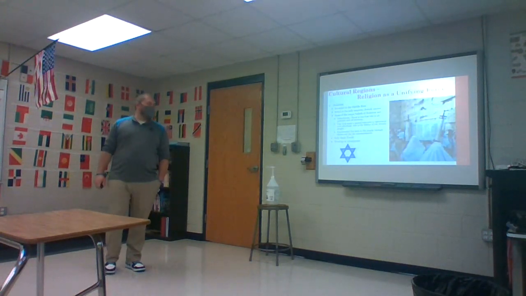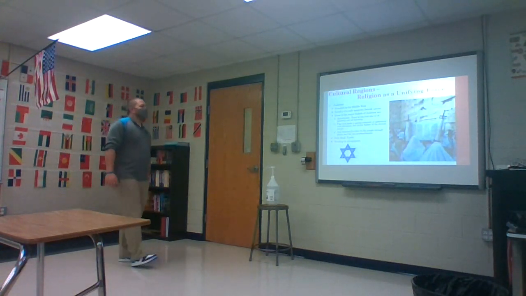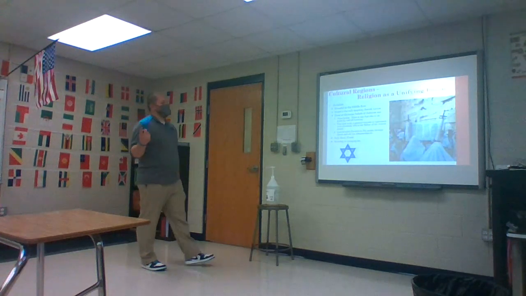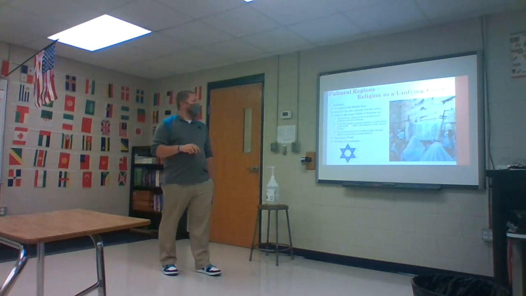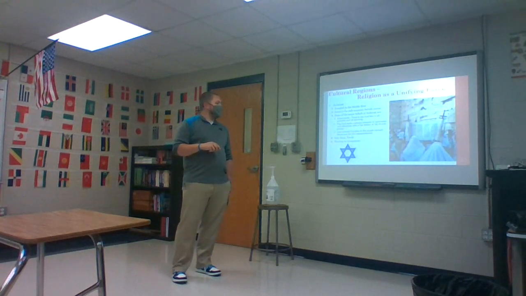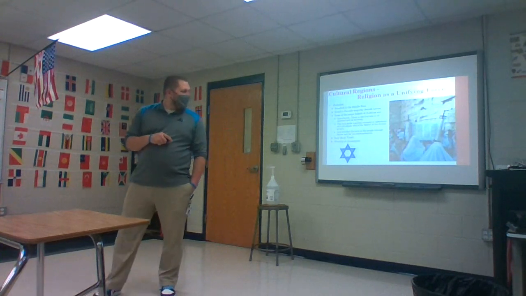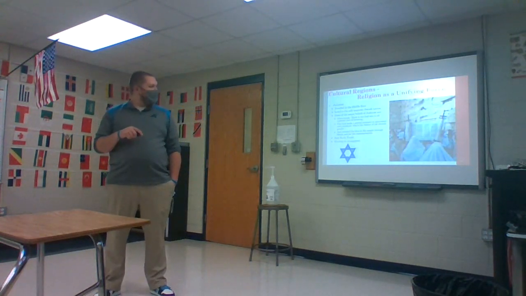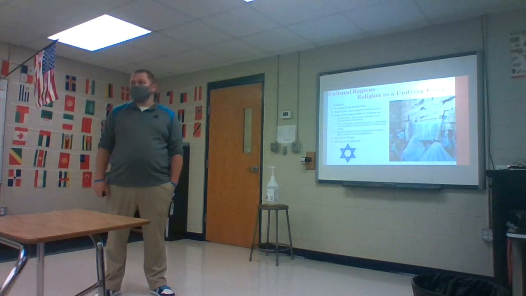Judaism was founded in the Middle East. Israel is the only majority Jewish nation. Some of the major beliefs of Judaism are monotheism, one God. So mono is one, poly is multiple. God made a special covenant with Abraham, who's the father of the Jewish people. The Ten Commandments are how God revealed his laws to his people. Their holy book is the Torah, and they worship in synagogues. I believe this is the Wailing Wall, but we'll talk about that more in a few minutes.